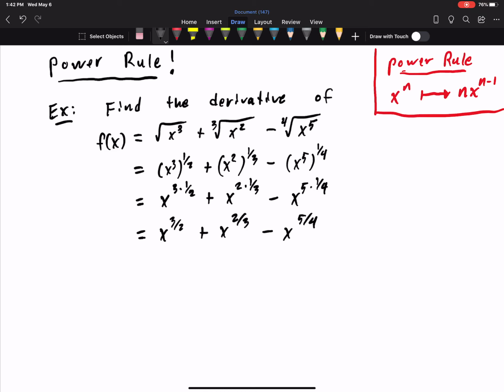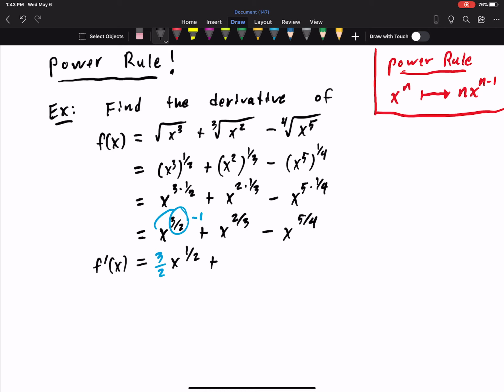Now we have this in a form where we can use the power rule. We have x to some power in every single term. So, deriving it, use the same exact strategy we've used before. Bring the thing down from the exponent, subtract 1 from the exponent. You're probably bored and tired of hearing me say that by now. So, you do exactly that. So 3/2 minus 1. So I take away 2/2, basically. That gives me 1/2. You can use a calculator for that because we live in the 21st century.